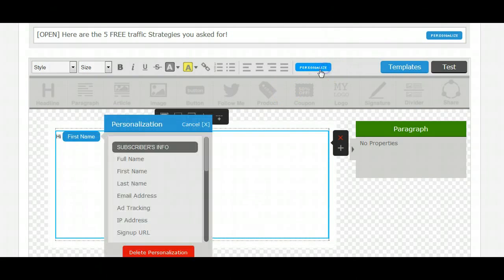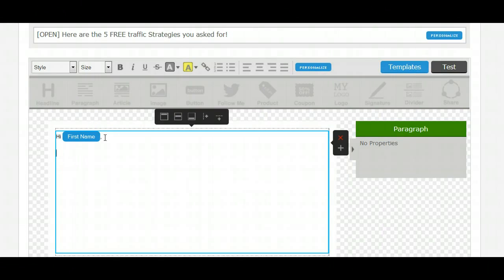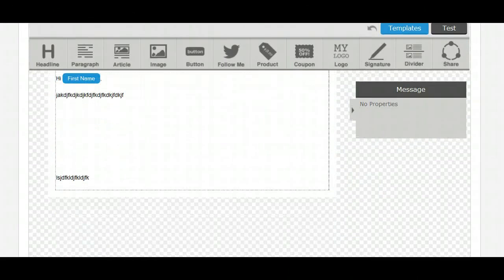So you'll come over here, click personalize, first name, and then just start typing. So this is just going to be message, message, message, message. Let's just say your message comes all the way down to here. Click out of the box.